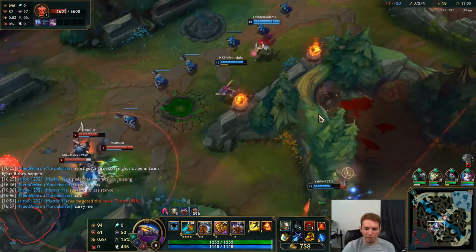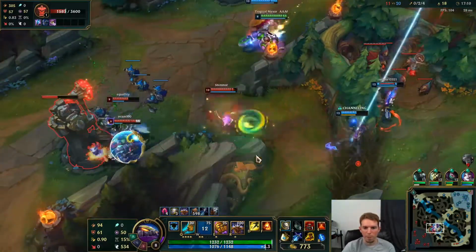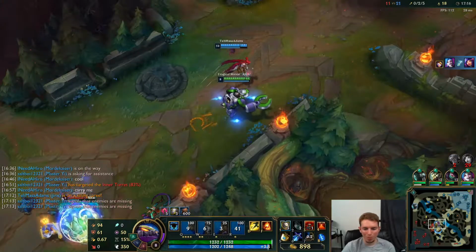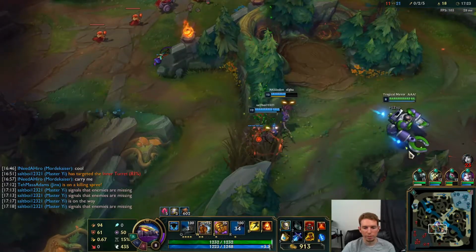We come in to make some plays here. We're gonna grab someone. Ha! Got him! Got him, baby! Ooh, yeah! Walk around the long way.